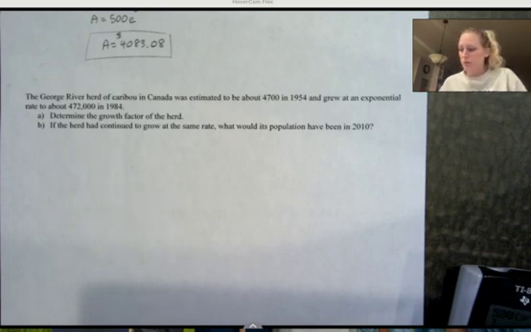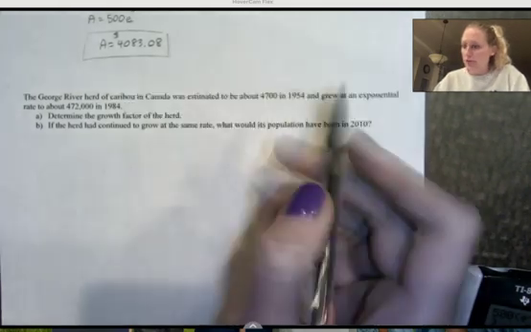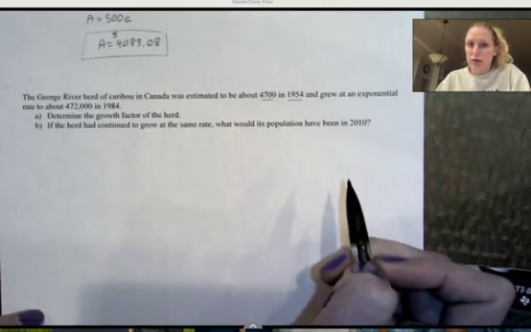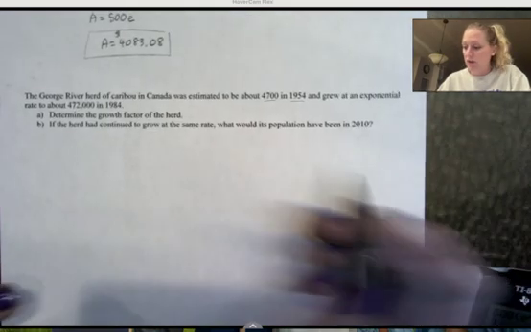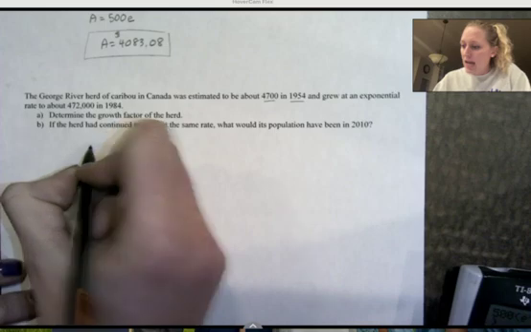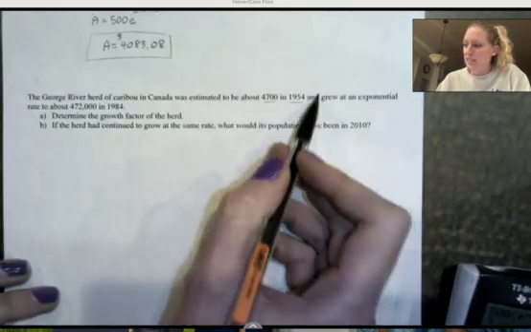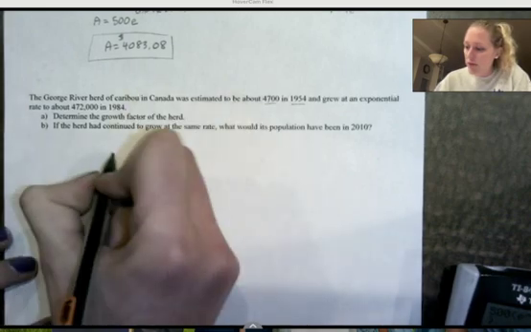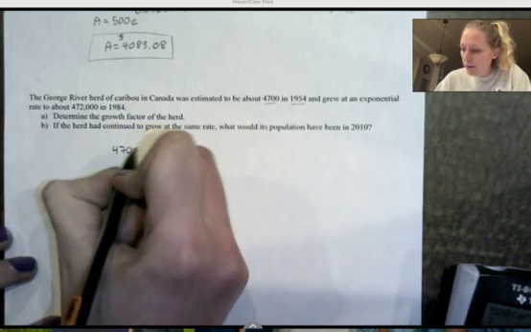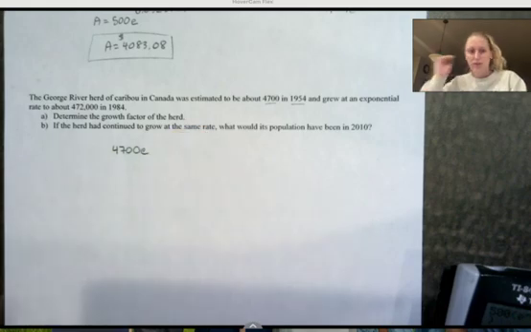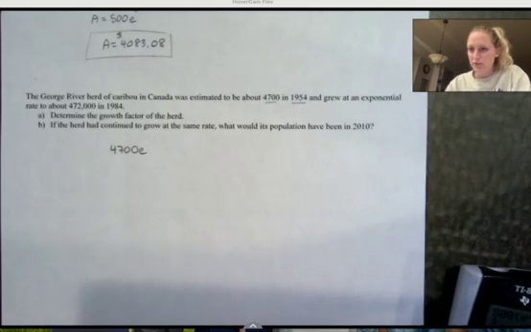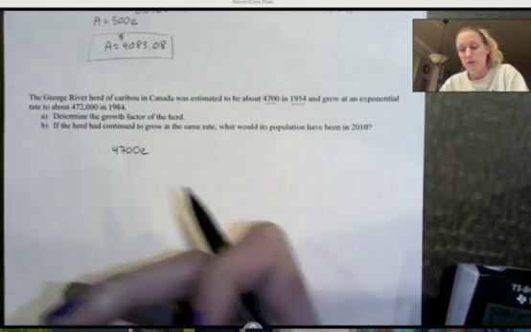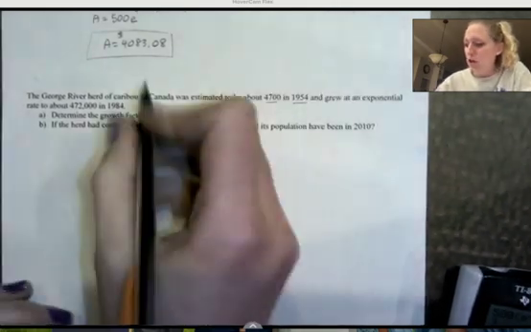So here's what we're going to do. We're going to look at the initial amount. We're still going to use this formula here. The initial amount of caribou was 4,700, and we're going to treat this as the initial and the new amount to help us find the rate. We're going to use this PERT formula to model population. Anytime we hear exponential growth, we can use this, especially if I don't know the rate, because I can find that. So I'm going to leave this as r.